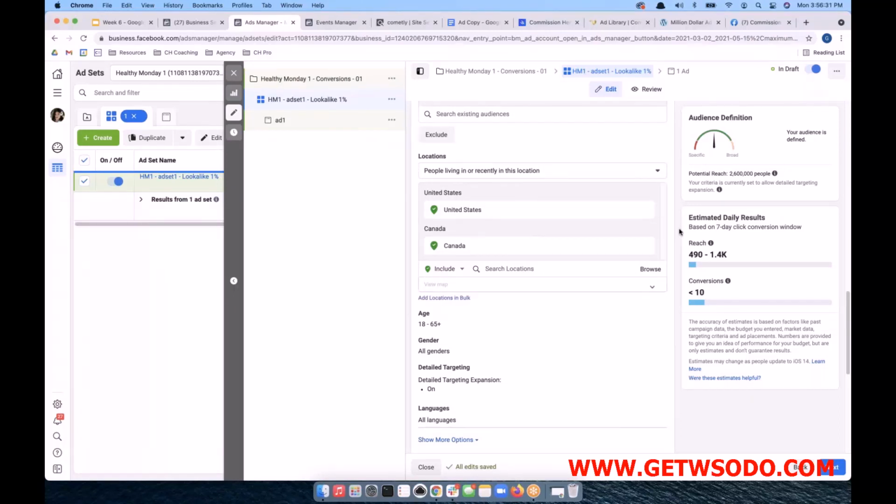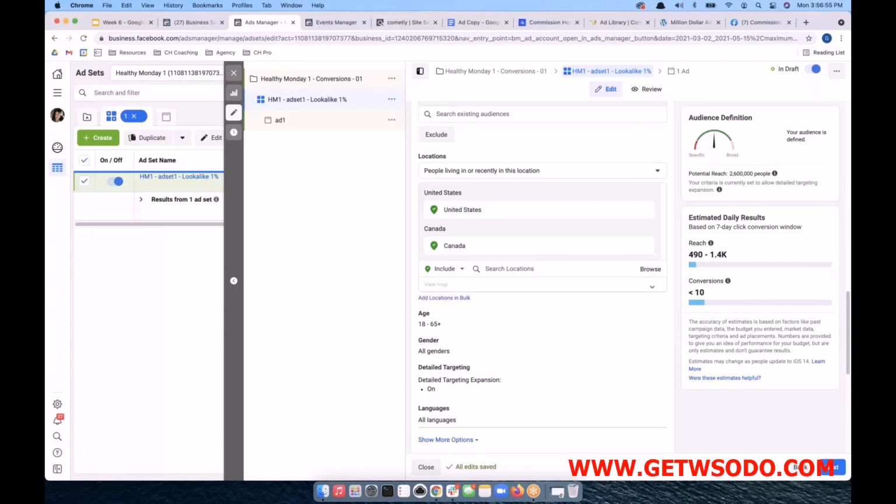So if your offer is only US and Canada, you're only selecting US and Canada. If you're doing weight loss, we'll show you the parameters and the targeting for weight loss, but every offer has different targeting, right? So keep that in mind. It can be different age groups, different detailed targeting. So just wanted to throw that out there. We'll probably model this off of weight loss, right, Grant?